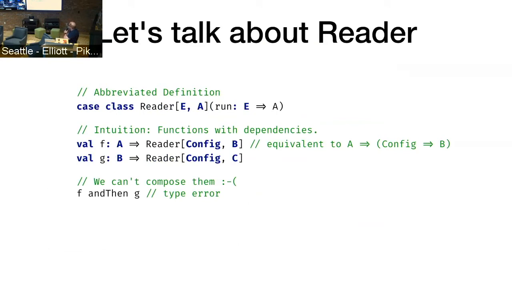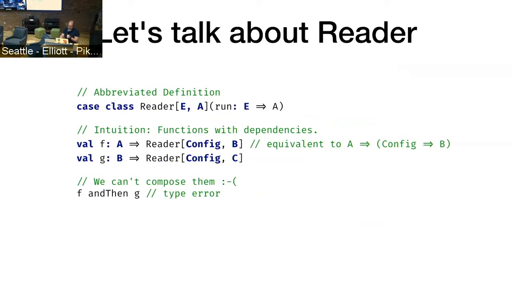So back to what we had before, we can't compose these things, but the intuition here, if you were to compose them, is you would have something that would compute a C as soon as you gave it a configuration. So you would want to get back something that would sort of thread this configuration through the computation. So this gives you a notion of dependency injection. If we were able to compose functions of this type, then we could define these computations that are dependent on resources that we don't have yet, and we can still compose them. And at the end of the world, we can give them the configuration and actually compute a result.